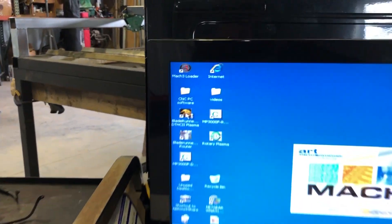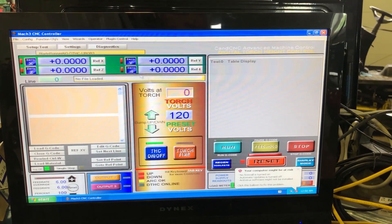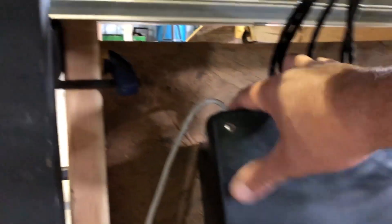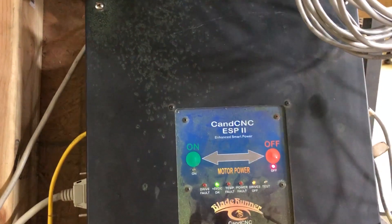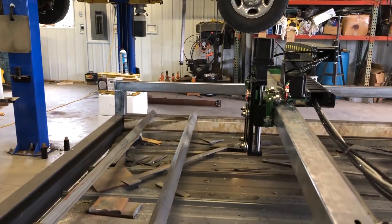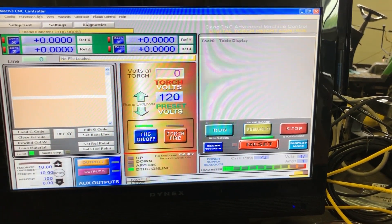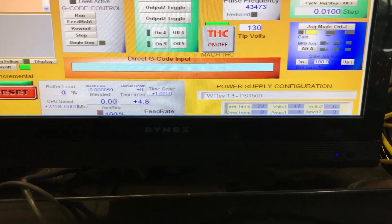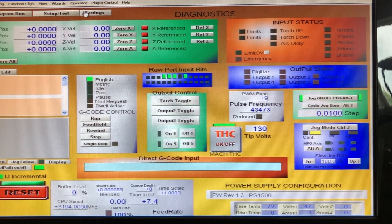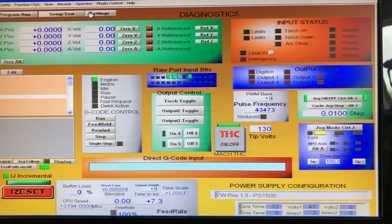Got our control computer started up. Going to click on that Blade Runner icon. It beeps because we're in reset. That started. Flip the power on - that starts this up. You can hear the motors locked up, they're kind of buzzing right now. Take it out of reset. Go to our diagnostic tab. I'm going to set you guys up here and go over and switch the Y homing switch. And it's working.